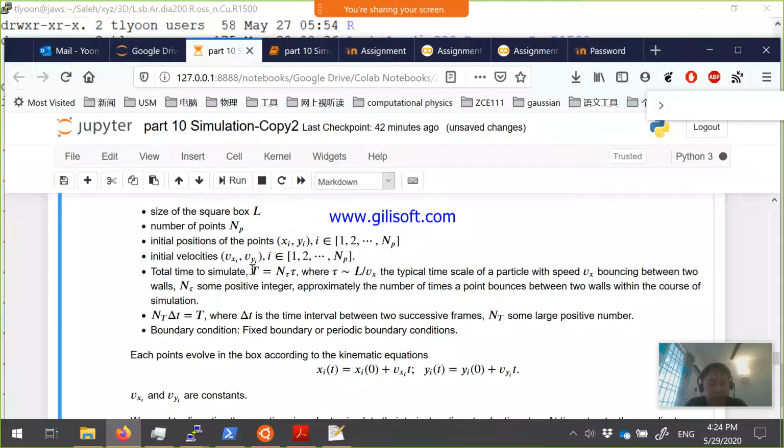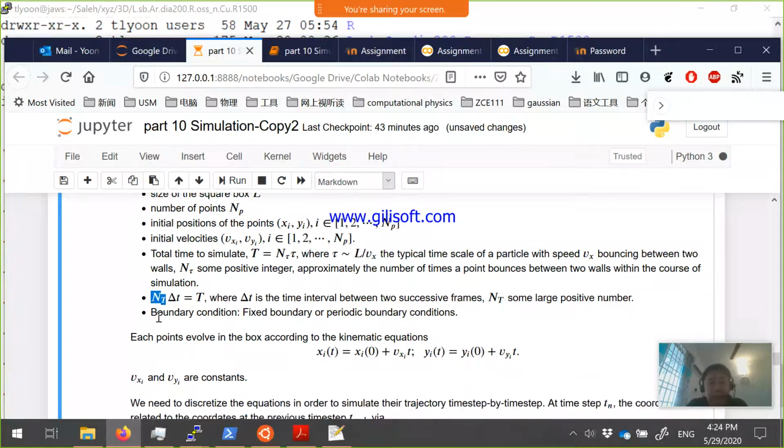As a summary, you have to choose delta t by defining T to be say 4 times the tau, and then you have to decide the nt. So nt should be as large as possible, maybe 100, 500, 400. And then once you have chosen the nt, then delta t will be fixed, because capital T is fixed by the value of n tau. Once the total time is fixed, then the time step delta t would be fixed if you set nt to be say 100, 1000, whatever.